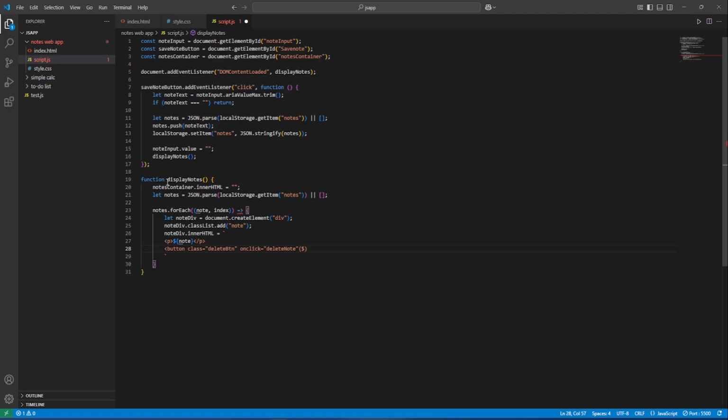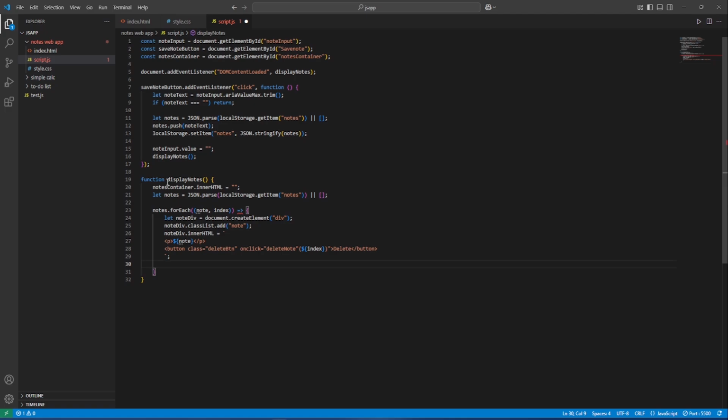Then after dollar, open up the curly brackets, put in the index. After that, close off the parentheses and the quotation. Now close off the tag, define what it should appear as, open it up, and then type in Delete. So that is it. Then put in the semicolon at the end to close this off.